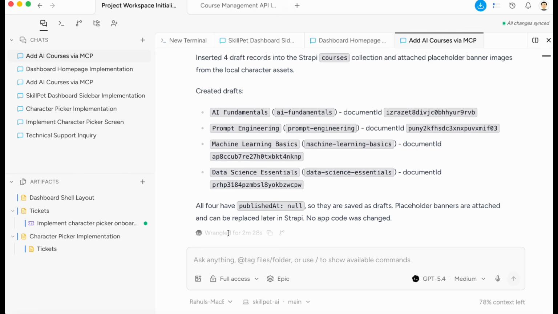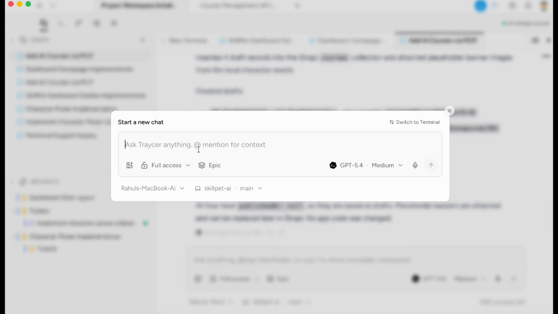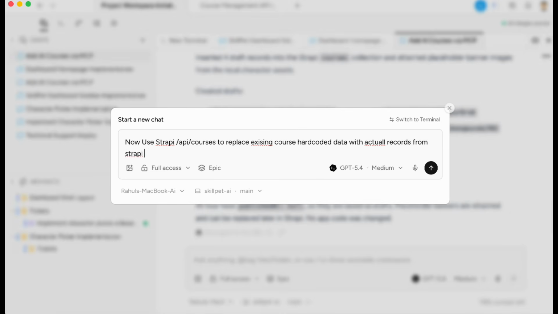So maybe you can add that in the same tab or we'll add a new chat, and inside that we'll say now use Strapi API courses to replace existing hard-coded course data with actual records from Strapi using API.